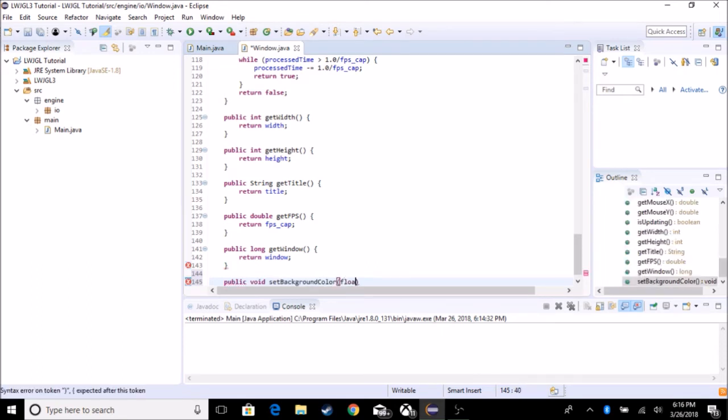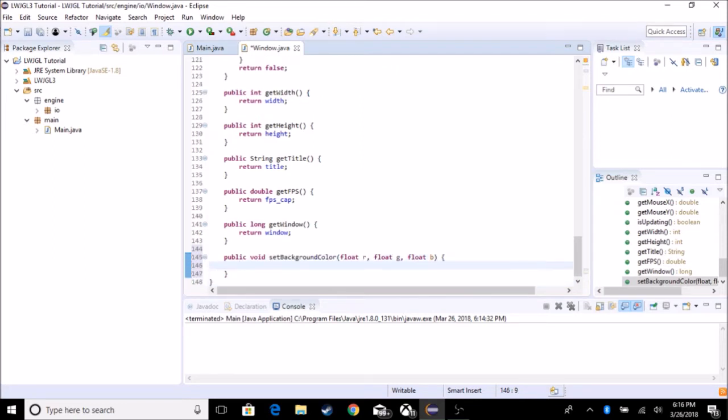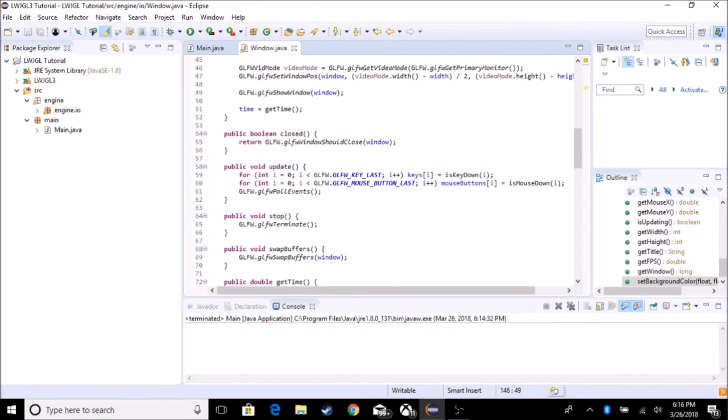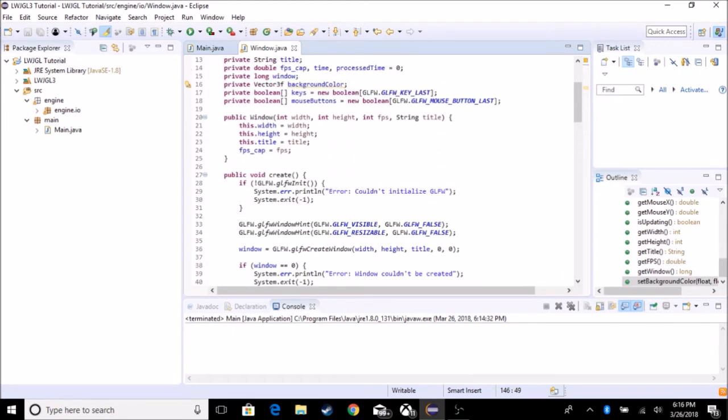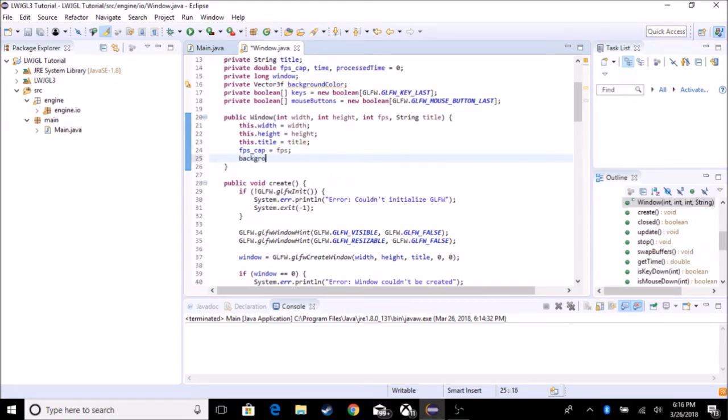It's going to take in 3 float values, float R, float G, and float B, and it's going to do backgroundColor equals new Vector3f with R, G, and B. I'm also going to say that if that function isn't run, we make a default in the window constructor that just sets it to black, which is 0, 0, 0. So backgroundColor equals new Vector3f, 0.0f, 0.0f, and 0.0f.